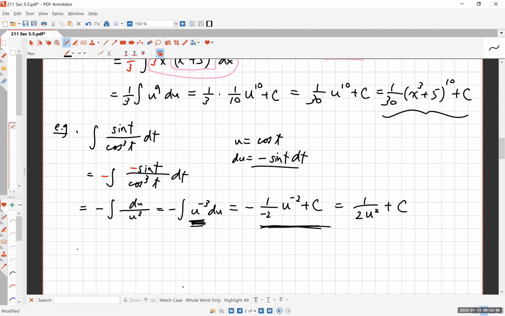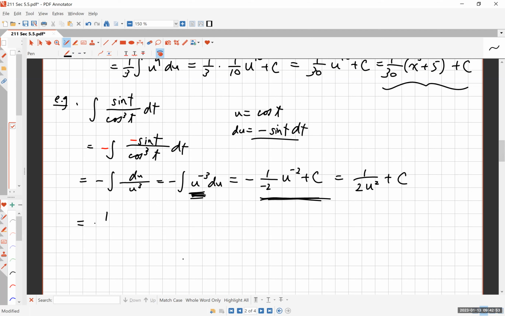Well, not quite. Remember, I cannot leave u in the problem, right? Unfortunately, you have to go back to the world of x if you are doing an indefinite integral. Now, in the next segment, we will be talking about what happens if you are trying to evaluate a definite integral using u-substitution. There is a way not to have to return to the world of x. In fact, I recommend you do not go back to your x, because your x could cause trouble.